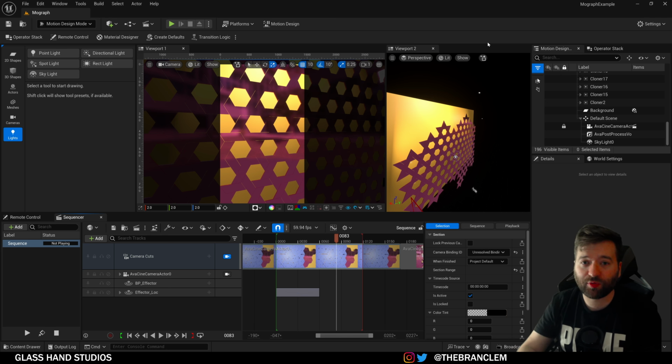If we had a really large scene where we needed to update these cloners, and the state of which the engine is in right now in the motion design mode isn't really capable to refresh all those cloners all at once, and we can't clone clones, so you have to figure out ways to get around that, and you can totally do it pretty easily within the engine. There's a lot of really great scripting tutorials that are out there if you want to jump in and learn blueprints. I highly recommend you do, just to kind of understand how the engine works. I think it will go a long way in your motion design journey just using Unreal Engine here.